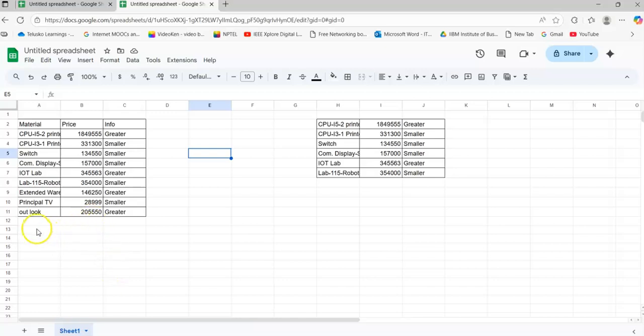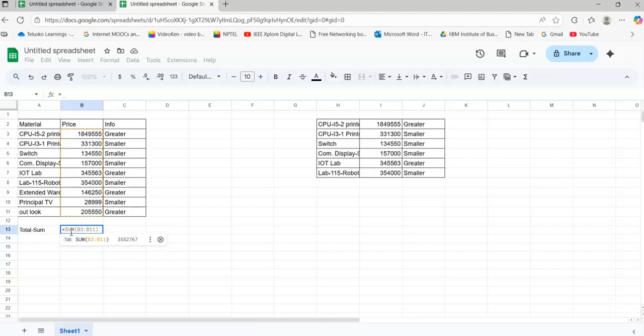Okay, now I need to find the total amount. So I'll type total, and I'm going to do a sum, that is the addition of the numbers. While writing the formula for adding the numbers, every time before writing a formula in a spreadsheet or Excel sheet, we need to use the equal to sign, and after the equal to sign, whatever you write will be considered a formula for that particular sheet.